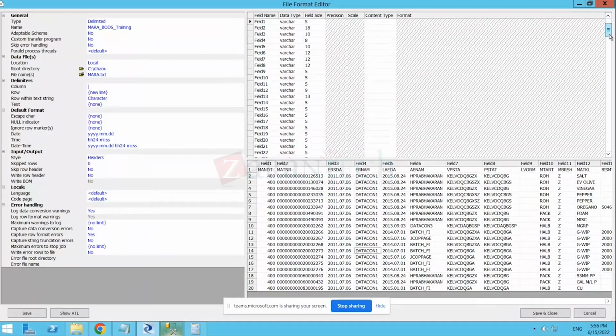Okay, it won't consider it automatically, even if the column contains some integer value or some date value, it won't take date time as the data type. No, by default it is varchar. So whatever data type you require for your project, you can change it here accordingly. For suppose field 3 has date time, so for field 3 you can go for date.